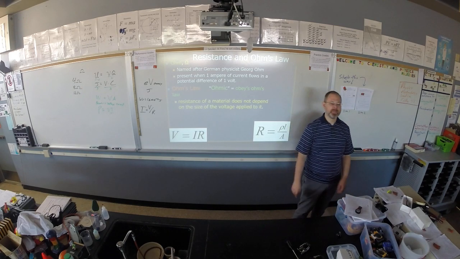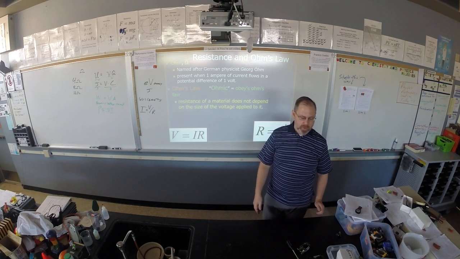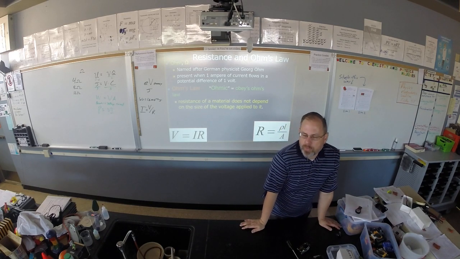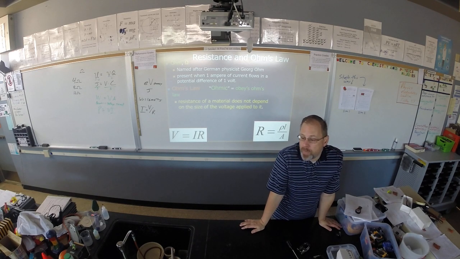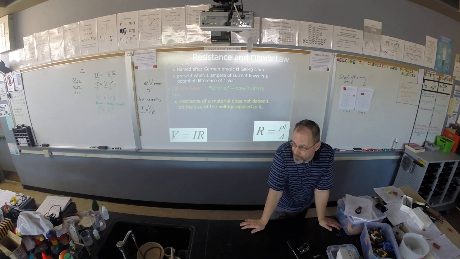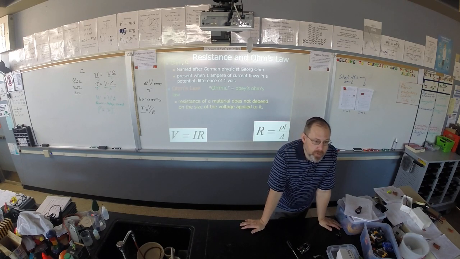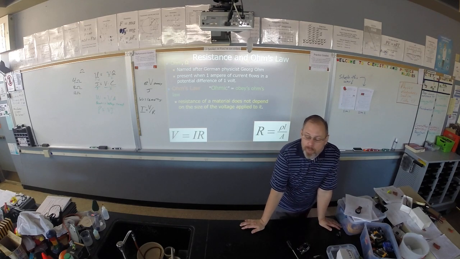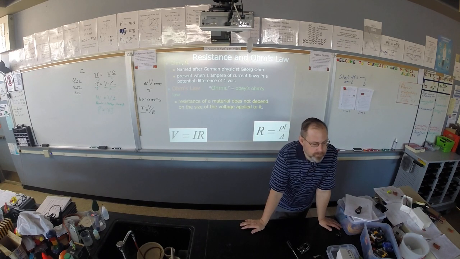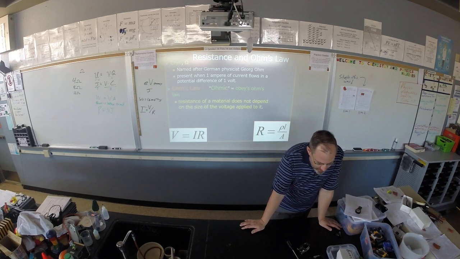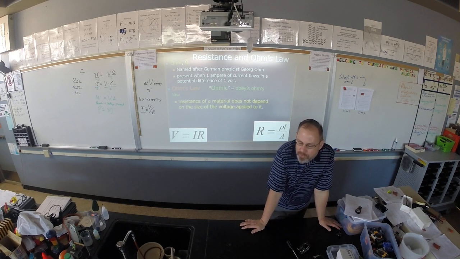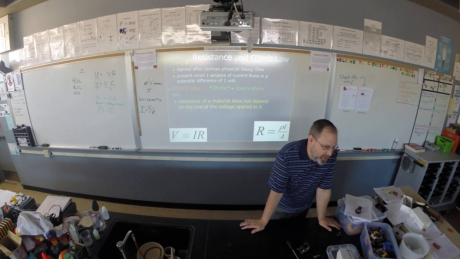Okay, so we say that a material is ohmic. Materials that are ohmic don't change their resistance based on the voltage applied to them. A good example of an ohmic material is your cell phone. For the most part, unless you have a Galaxy Note 3, when you use your cell phone, it doesn't start heating up and glowing most of the time. Your battery might, but the cell phone itself doesn't. So the wires in the cell phone are pretty much the same as you use them. Your calculator is a good example. Your calculator doesn't heat up and glow when you use it, whether it's on or off.